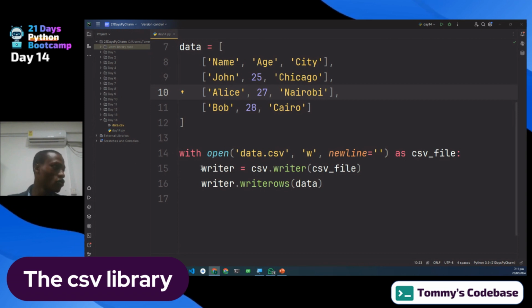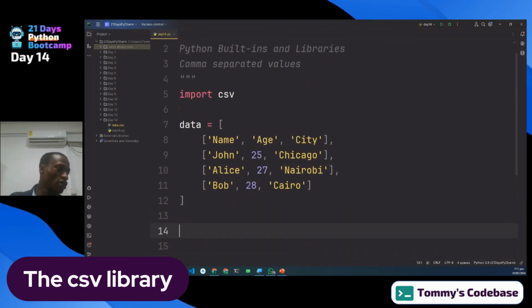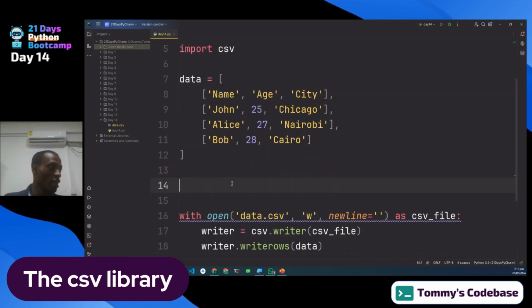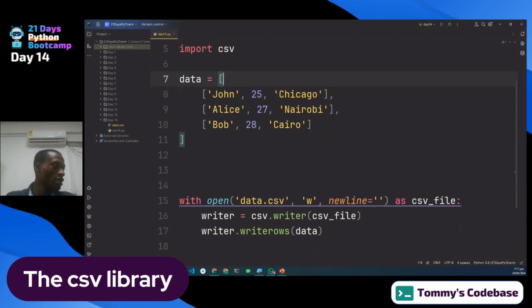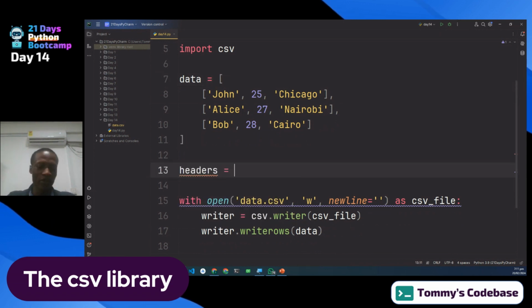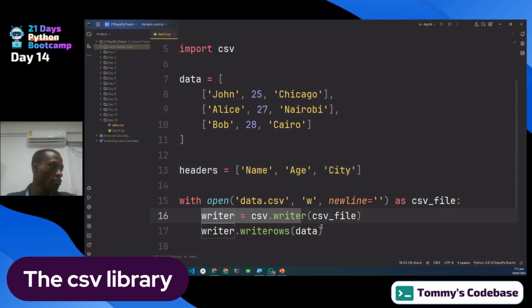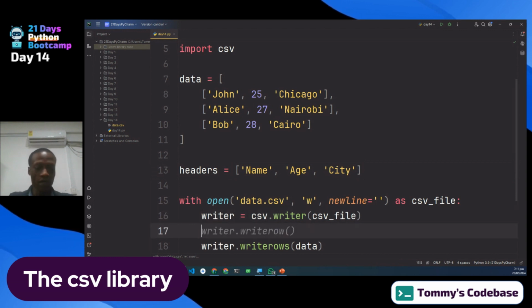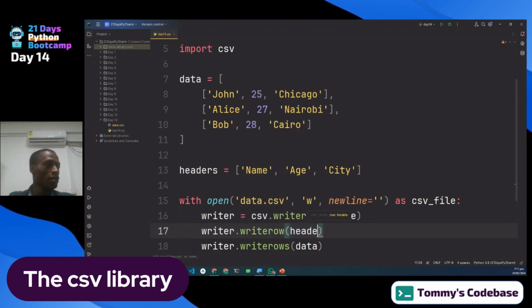The other way I wanted to show you is in case I have the headers. I think in new versions of Python, the library has been improved to do that automatically, like we saw in this case. But if we had the headers in a separate file or a separate list, you can do that also. You can say headers, which is just a variable name; you can give it anything that you want. So in that case, before I write rows, I'll now say writer.writerow, and inside it I'll pass in the headers.